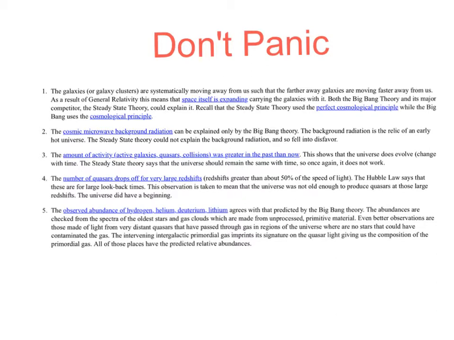Okay, don't panic, but here are some of the observations that the Big Bang Theory tries to explain. The first one we already talked about. Again, you don't have to read all of the stuff on this page. I'm just going to summarize for you what it says. The first one is the fact that the universe seems to be expanding.